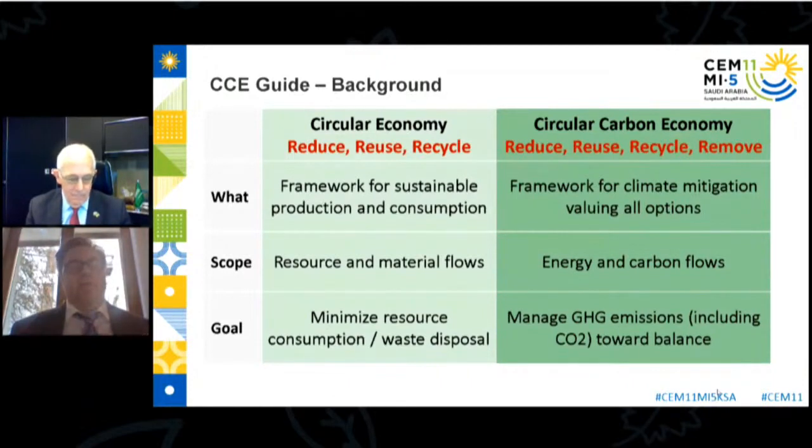The circular economy scope is resource and material flows, whereas circular carbon economy scope is energy and carbon flows. And the goal of the circular economy is to minimize resource consumption and waste disposal. The circular carbon economy's goal is to really manage greenhouse gas emissions toward a balance or a net zero.